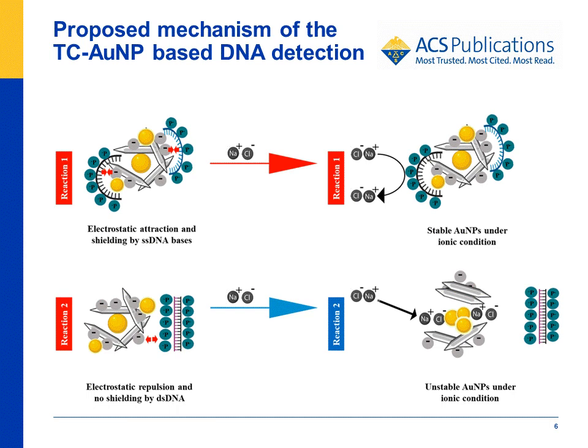Based on our results, we proposed a schematic model for the interaction mechanism between the TC-AuNPs and DNA under ionic conditions. The destabilization of the synthesized TC-AuNPs occurred in the presence of NaCl. The salt-induced aggregation of TC-AuNPs was prevented by single-stranded DNA in a dose-dependent manner. However, no shielding effect was observed in the presence of double-stranded DNA, causing the aggregation of TC-AuNPs. This difference indicates the effect of DNA conformation as a controlling factor in the colorimetric changes of TC-AuNPs.